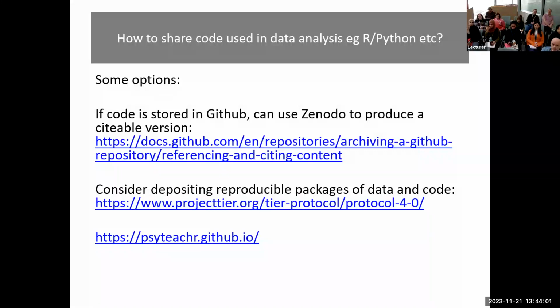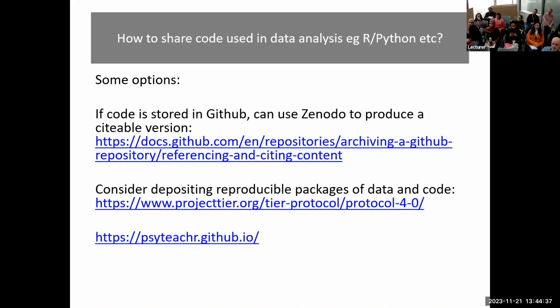If you're working with code, there are some code repositories which can produce digital object identifiers to allow you to cite your code. The best one that we found is to put your code in GitHub and use Zenodo, which is a public repository, to produce a code DOI. You can then keep developing the code and fork it and so on, but there'll be a snapshot of it which coincides with your article that is a citable object. And also there's a lot of advice and support available out there for producing reproducible code and data packages together if you're doing that kind of work.